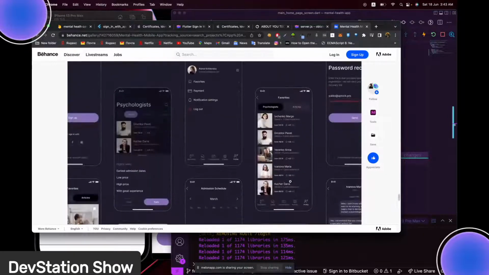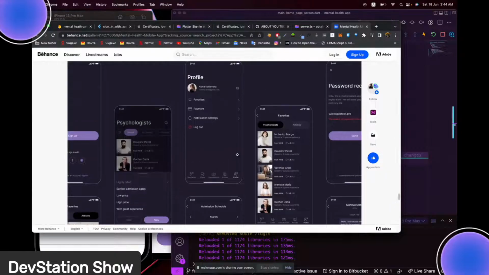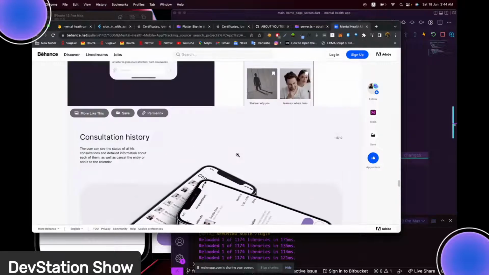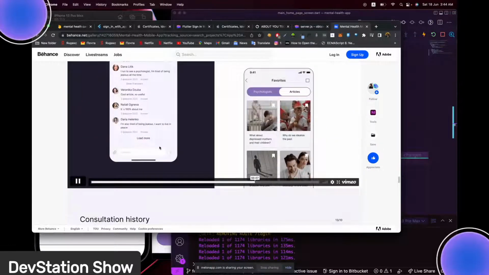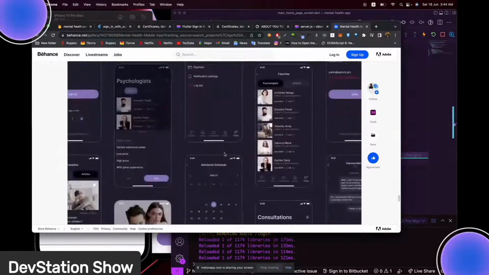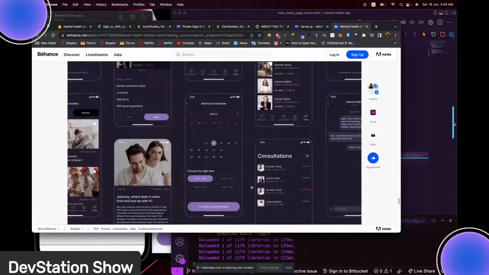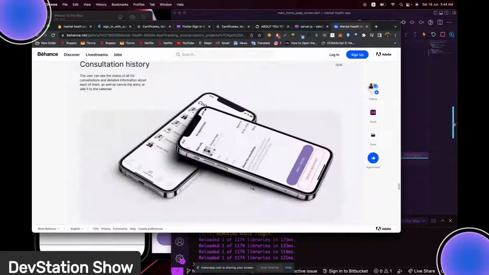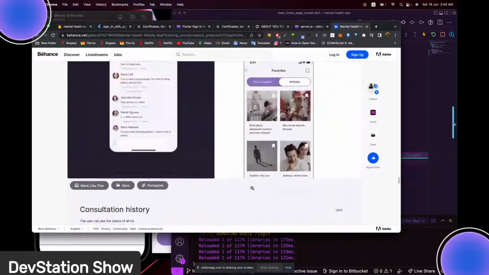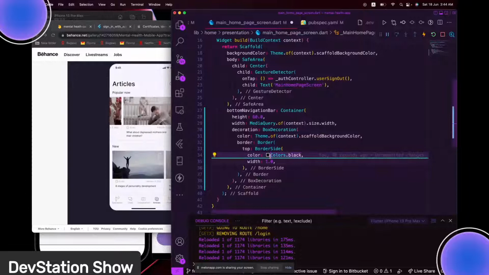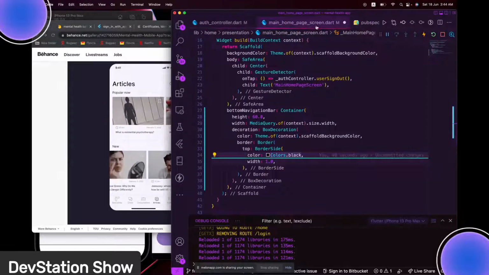So when we're in dark mode, the color basically remains the same, if I'm correct. Yeah, so on dark mode, the color remains the same. So I think we can give it one color like that, so the color doesn't have to change with the theme.